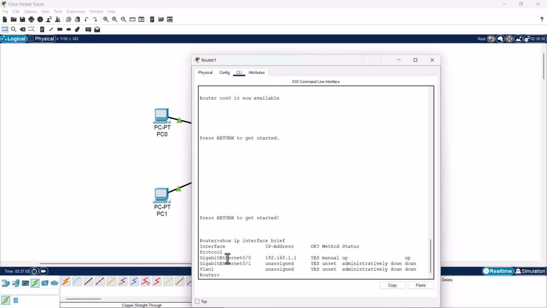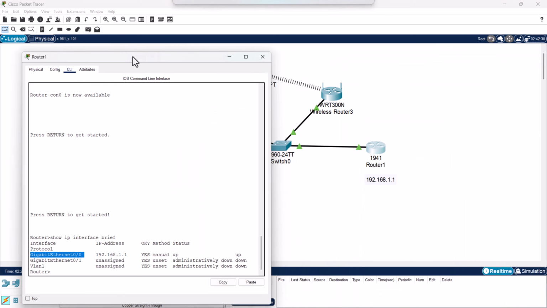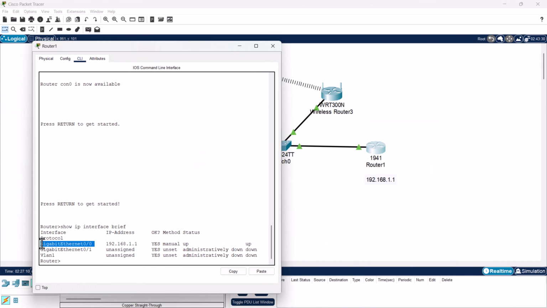And here you can see what is happening on our router. As you can see, our router is using the GigabitEthernet 0/0 port.